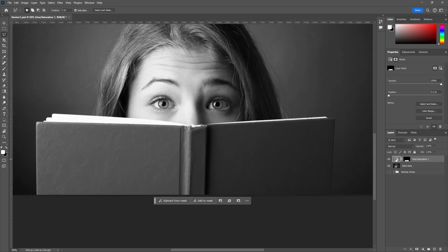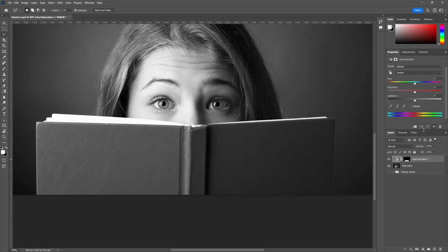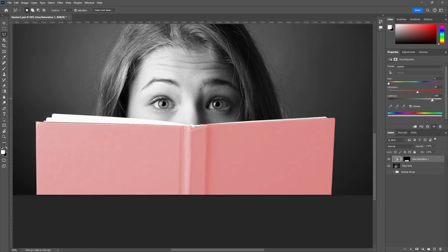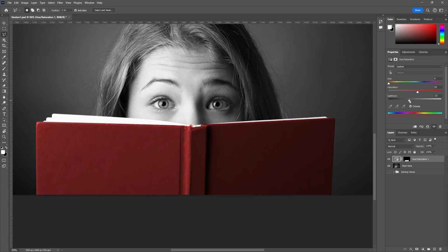I'll click on the little icon next to it to access some of this panel, and I'm going to hit colorize. Now, you can pick whatever color you wish, but go ahead and pick a color of your choice for the book. So I can select, in our case, let's see, maybe a red book. And I'm going to play with the saturation. So all the way here would be gray. All the way here would be very, very bright. So we're going to kind of meet in the middle a little bit. And then we have lightness, which can really wash out an image, and darkness. But I think I'm going to keep that lightness filter in the center.